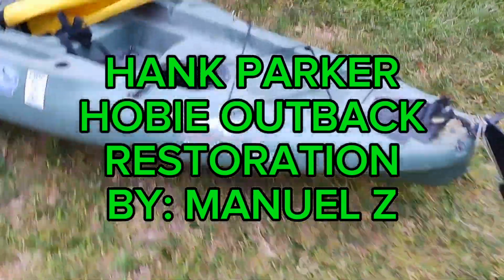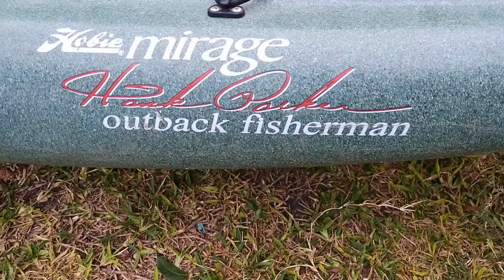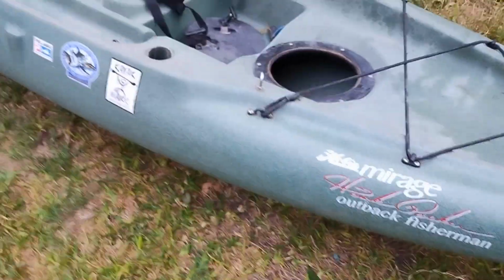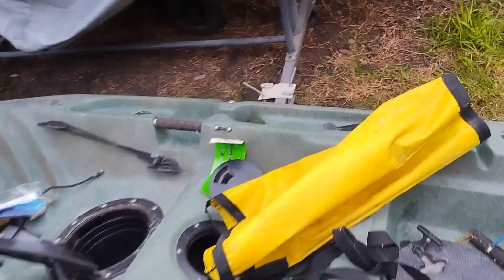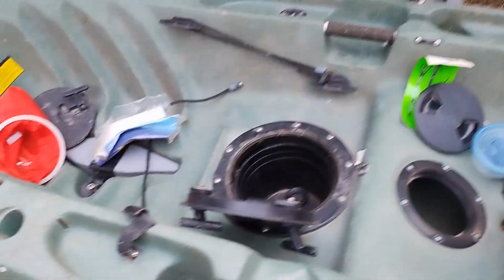My latest project. It's a Hobie, Hank Parker, Hobie Mirage Fisherman. Came with a drift sock and a few lures and things. It's a little dirty, needs a little work.